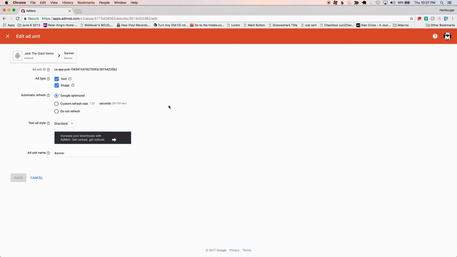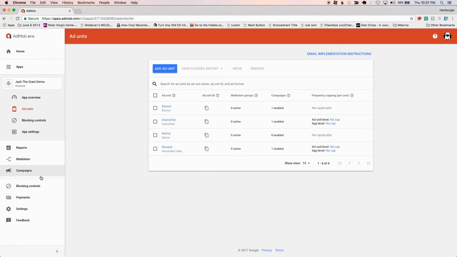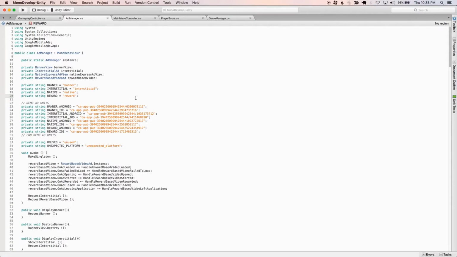And then there are different options like the refresh, the text style, things like that. So all of these different ad types have a few different configurations. But for the most part, setting them up is the same. It's just a matter of choosing the options. The options are all fairly self-explanatory. So I'll switch over to the code.